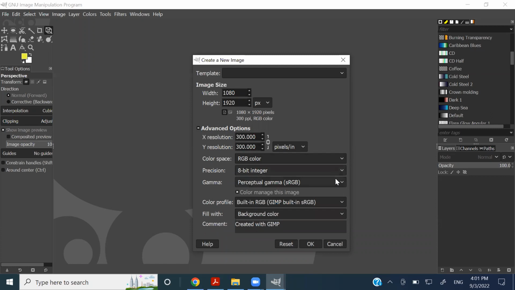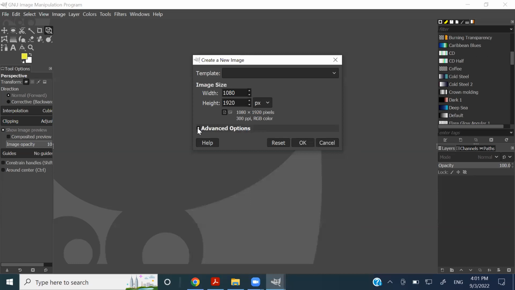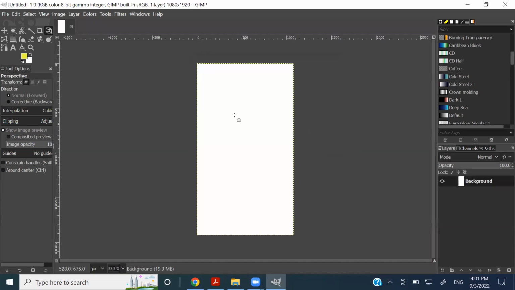And there are some other advanced settings which I'm not very familiar with, and I'm not going to discuss those things because it's not in your syllabus, right? You can learn about this from the many different YouTube videos regarding GIMP editing, right? So just go through them. Once you have set those things and press OK, it will give you a working area for you to work in, right?